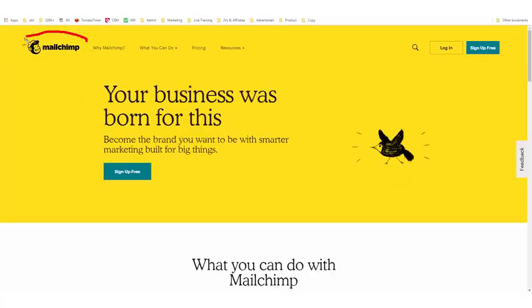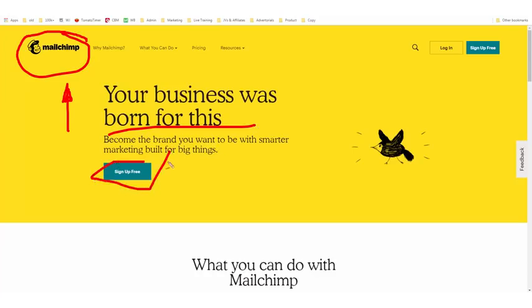MailChimp's a fantastic tool. Once again, the price tag, it's one of the only free tools in the marketplace. Most other email providers also, they don't want you to put up any affiliate links whatsoever. So if you're in my business model, which is affiliate marketing, companies can be kind of hard on you because they don't want you constantly marketing stuff. MailChimp is generally all right with a lot of that stuff as long as you're on a paid subscription. Once you start building your email list, you want to get on a paid subscription. So check it out, and again, you can sign up free.